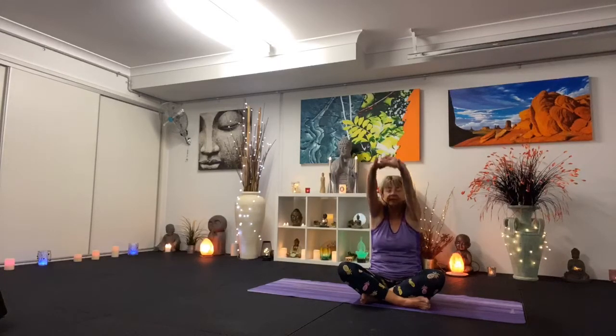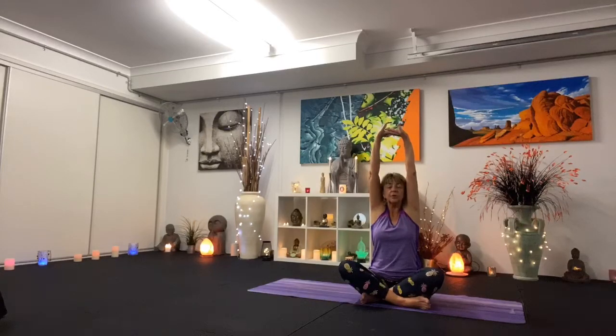Interlacing our fingers, inhale as we raise the elbows up to the sky, turning the palms out, and exhale, extend the arms. If you can, take your chin to your chest. You want to feel your shoulder blades opening, the arms extending, and noticing your tummy expanding and collapsing. On your next inhale, raising the arms up to the sky, lift up as tall as your body lets you, and exhale, release the hands, bend the elbows, taking the hands behind the back as we interlace our fingers.